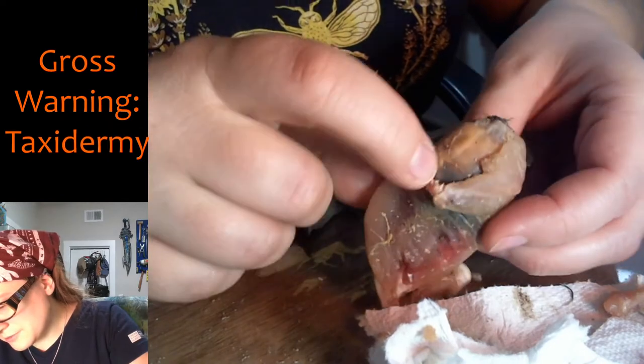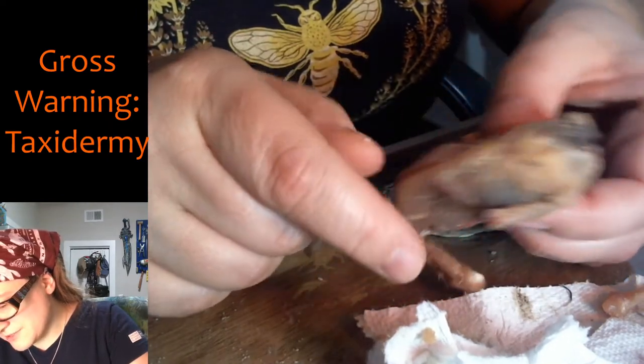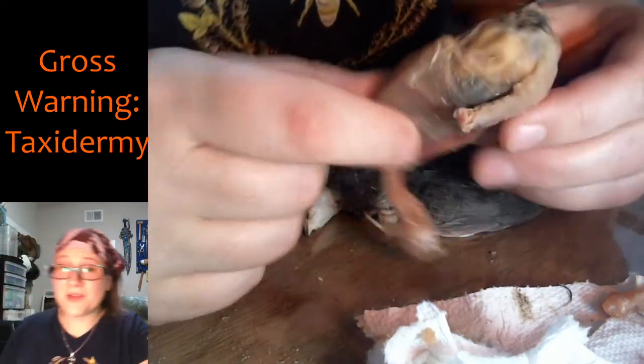The intestines on this look really weird. Yeah, I might have to just cut these guys open and figure out what's going on, but I'm going to do that after I'm done modeling.